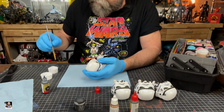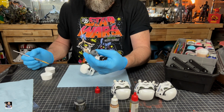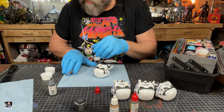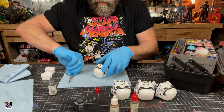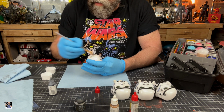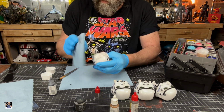Yeah, we're good. All right, so what I'm using here is actually some Army Painter Quick Shade. This is the dark tone wash right there. So that's what we're going to do. We're going to start washing. I'm going to do a base layer of this basically black, and then once we get all of that done, we can actually go from there and see what we can come up with.